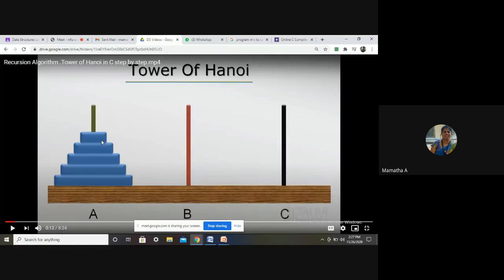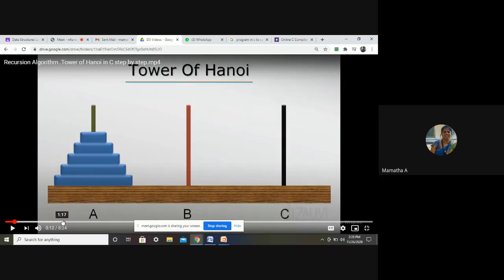And the second condition is, you cannot place what on what? Bigger one on the smaller one. Yes, very good. That's the second condition. And the third condition is you don't have n number of auxiliary pegs. So you have only one auxiliary peg. Your problem would have been easier if there were two auxiliary pegs. Yes or no? But you have only one auxiliary peg. Using that, you should do this transfer. Very simple as it is.